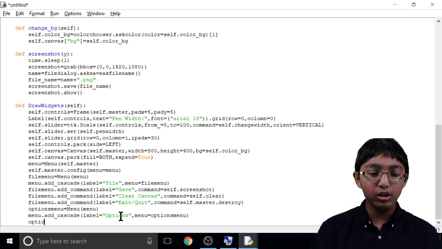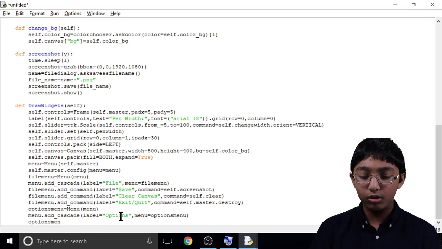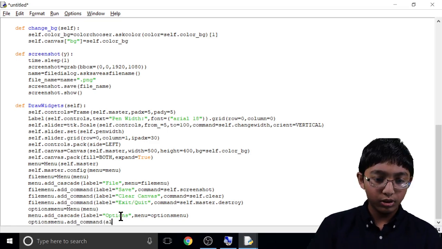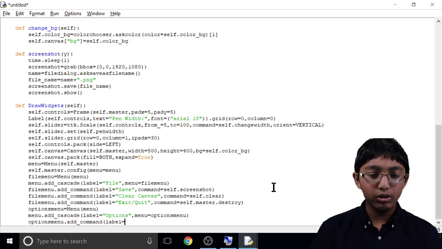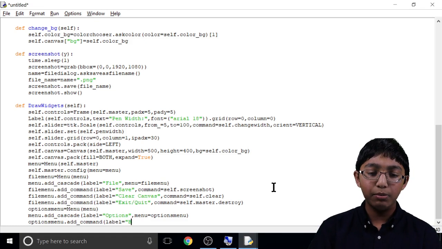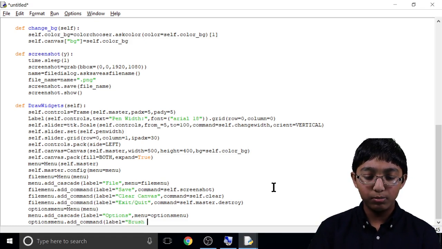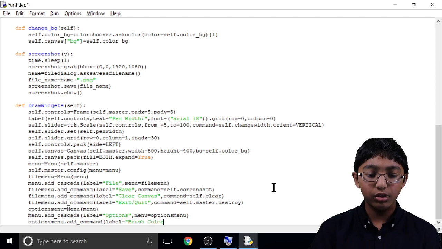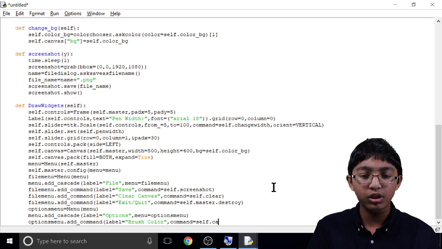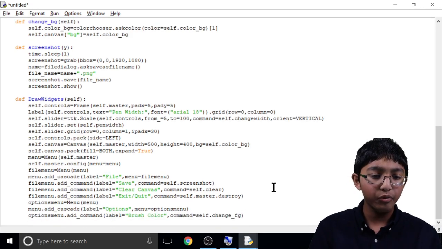Type options menu.add_command(label="Brush Colour", command=self.change_FG), enter.